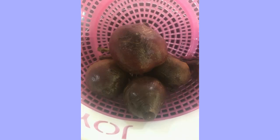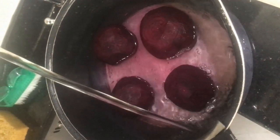The beetroot takes longer to cook than the amaranth leaves because it's obviously a bigger piece. So that's fine. I covered both of the cooking pans, and when it's finished, I just start to remove the amaranth leaves, and then later on, when the beetroot is cooked, I will remove it. I'm sure you already know when beetroot is cooked.